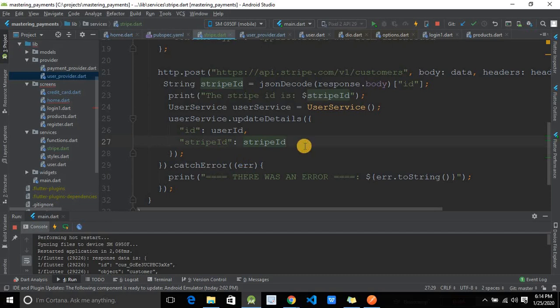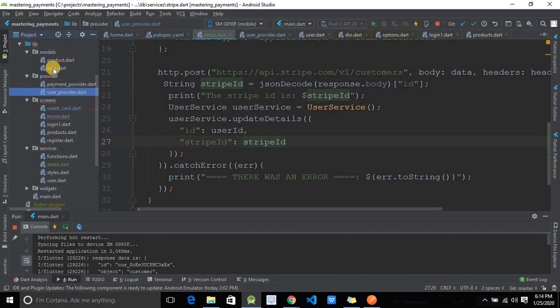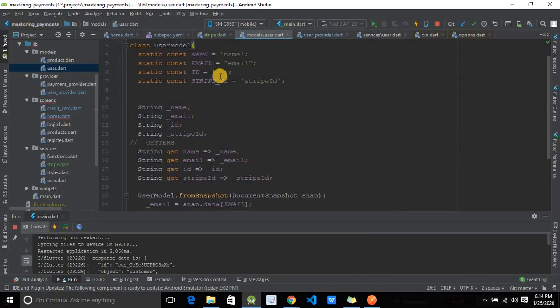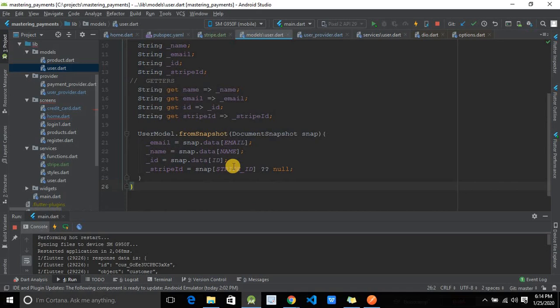Good. And since we have this, we may need to go back to the models. We need to go back to the models, open up users, and we already have this field called stripeId, and we already have that component called stripeId, and it can be set to null.